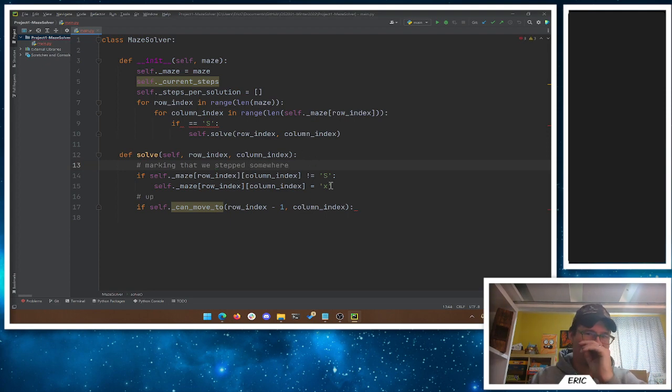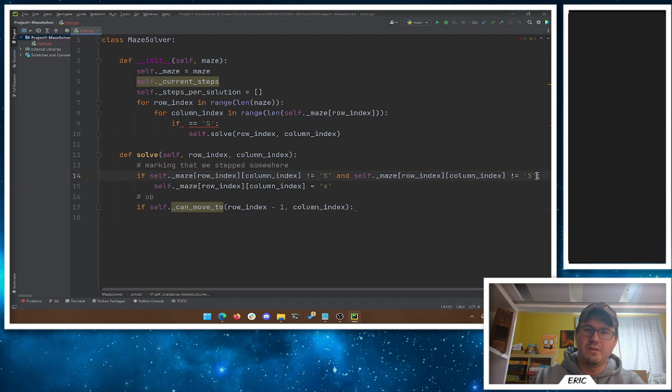Sure. So for not at the start, and probably also not at the end either, right? Because you don't want to overwrite the end. If it's not start and it's not end, this should be fine. We'll mark it with an X. So this is actually step somewhere except on S and E spaces.